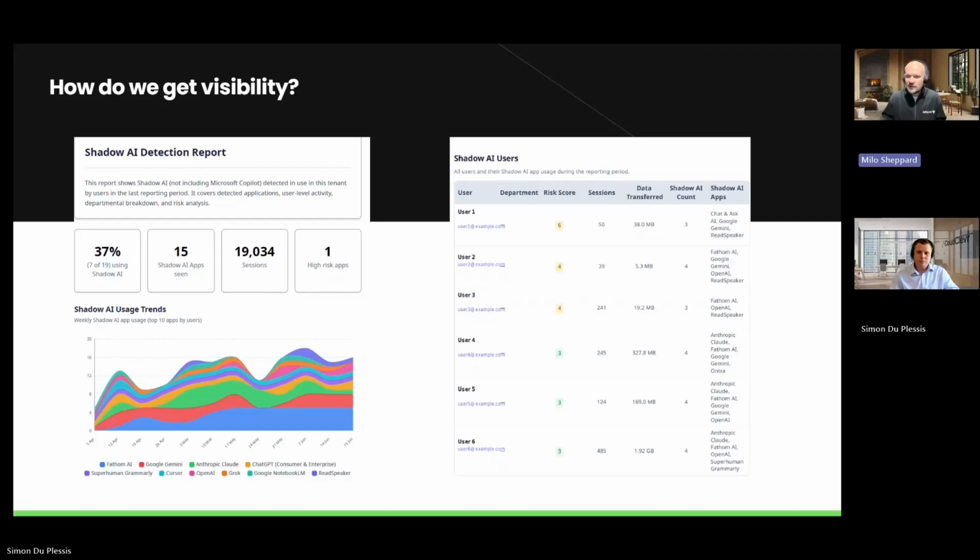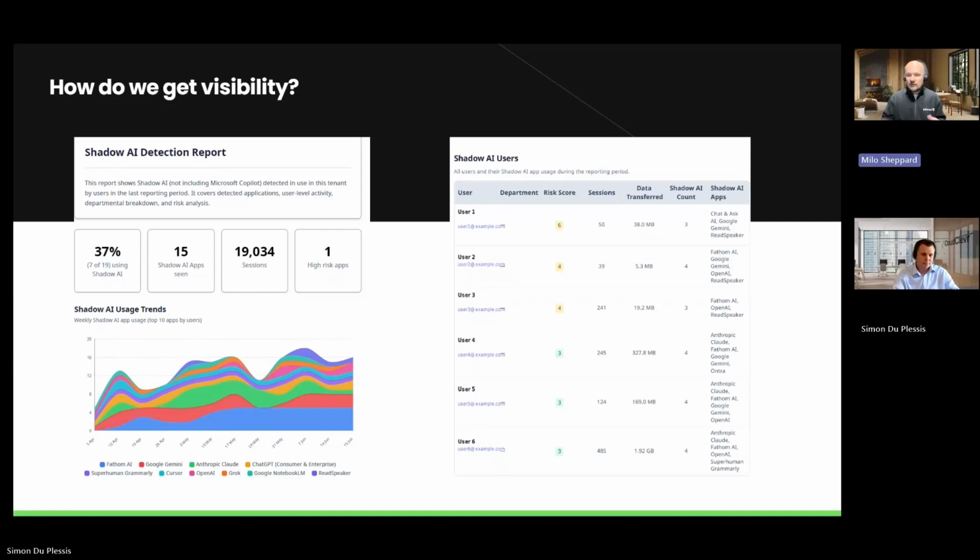And as we look on the right here, we can start to see the actual individual Shadow AI apps being used. So we're able to tell at a per app level exactly what's being used, and that allows us to give them a risk score, right? Some of these more well-known AI apps, although it is a risk to your business that they might be uploading this data somewhere that's not sanctioned, there are lots of models out there, and some of these models might even be coming from nation states, for example. And if we see those crop up there, that could be an even higher risk to your business.